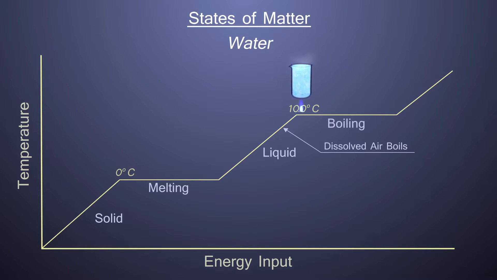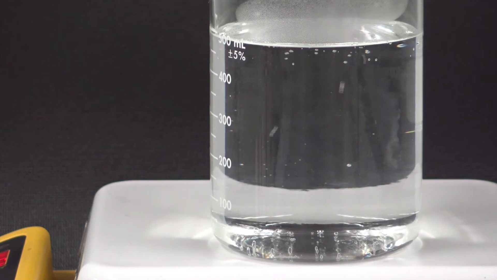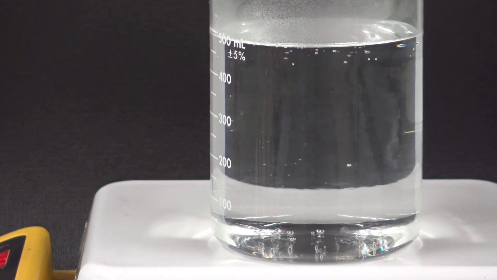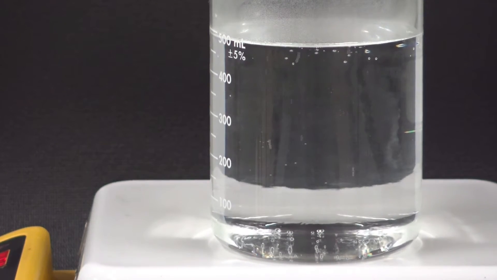But then, once you get to a high enough temperature, 100 degrees, you can begin to break the attractions between those water molecules in the liquid state. And one of those will escape and go to the vapor phase, and that bubble can be a bubble of water leaving the surface.